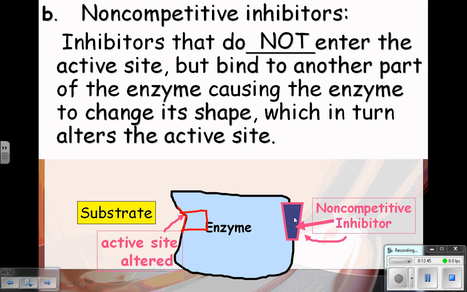So your body uses inhibitors sometimes to regulate an enzyme, to say, okay, I don't need you right now, or let's get rid of the inhibitor, okay, now I do need you. Or sometimes inhibitors are something that the body doesn't produce and doesn't want there, but it's there because there's something toxic in the environment, for example, or there's a virus or something there.